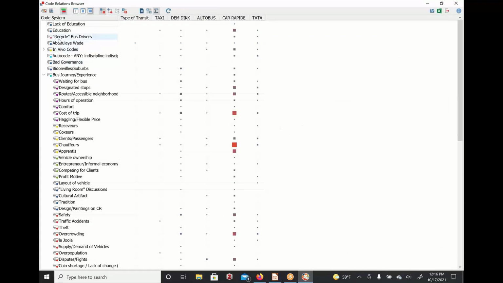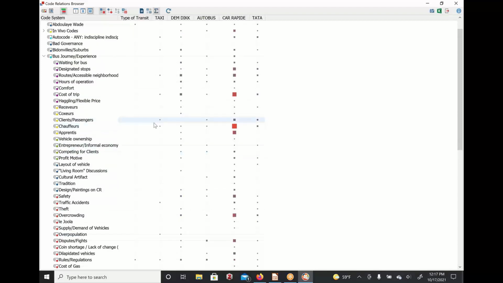And now what we have here is a really nice visualization of the frequency of the overlap. Again, here I set my columns to the type of buses, and the rows are the different thematic codes. Now I can go across and compare these buses to one another. I can see that for the car rapide, this square is extremely large.